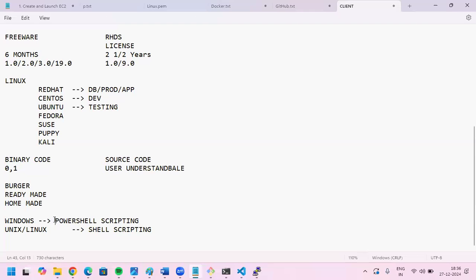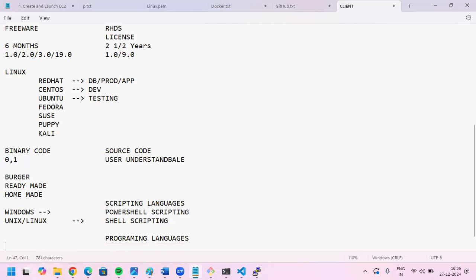Basically, all these are scripting languages. Which come under scripting languages? PowerShell, shell scripting, Perl scripting. These are not programming languages. Which come under programming languages?